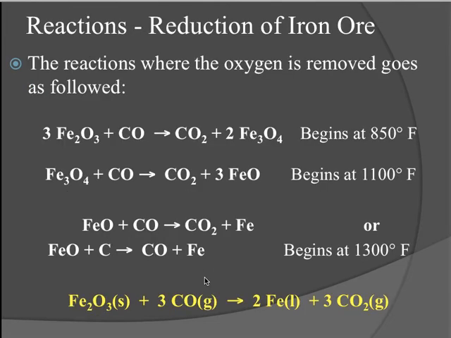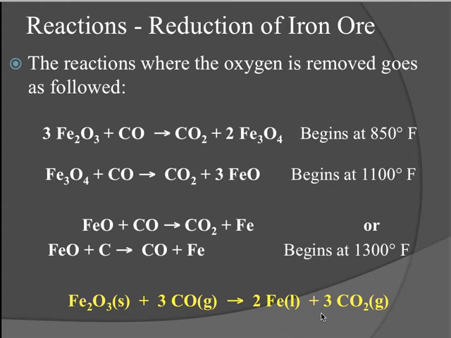That redox reaction looks like this. We've got the iron oxide with the carbon monoxide going to carbon dioxide and another iron oxide. That iron oxide reacting again with the carbon monoxide to form yet another iron oxide being reduced. That iron oxide reacting with the carbon monoxide to produce carbon dioxide, and finally just iron. So this entire mechanism can be written together with this equation.